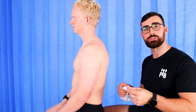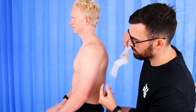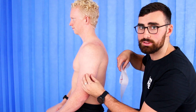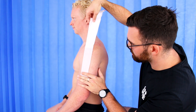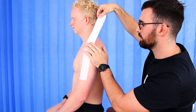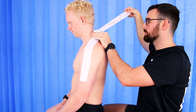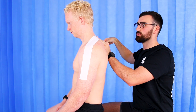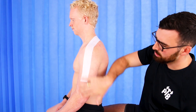As always, we're going to start with some Hypafix just to help protect the skin. To start the taping technique, we're going to start around half to a third of the way down your arm — with no tension on this tape — going over the tip of the shoulder and then coming back around the back of your neck and shoulder region. A couple of creases is obviously fine.